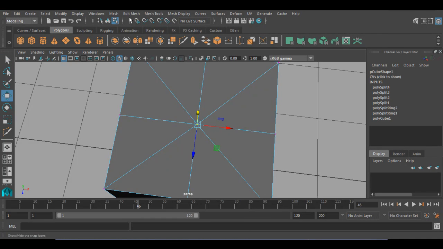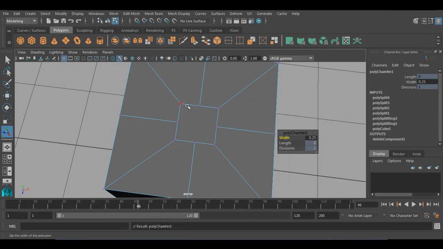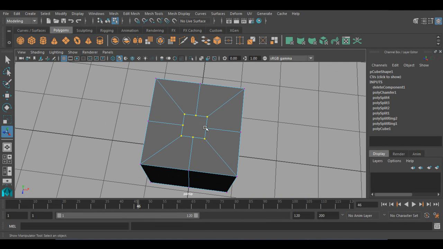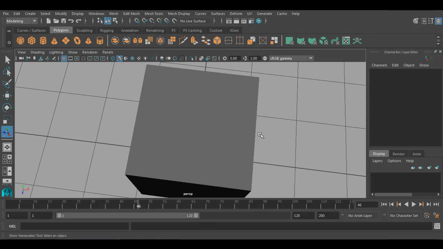So if you apply chamfer, it is going to get divided into 8 vertices. See now, 1, 2, 3, 4, 5, 6, 7, 8, right? So basically the number of lines connected to that vertex, that number of vertices you will get at the time of chamfer. So this is chamfer vertex.